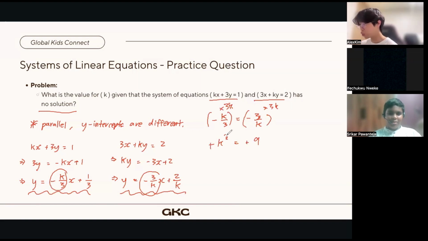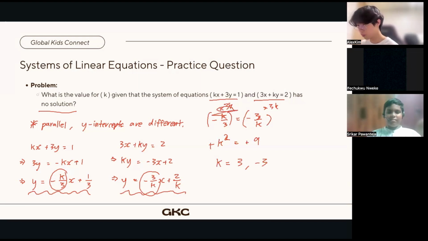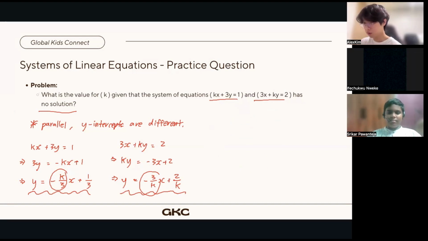And if we know that k squared here is equal to 9, then k has a value of either 3 or negative 3. So because we have two values for the variable k, we can check whether these two are actually real, true values that can be a true answer for our situation. One moment, let's get some extra space. So we know that k can be either 3 or negative 3.